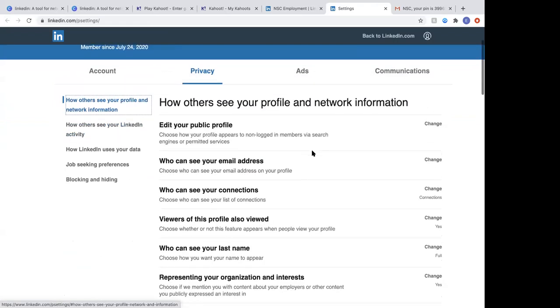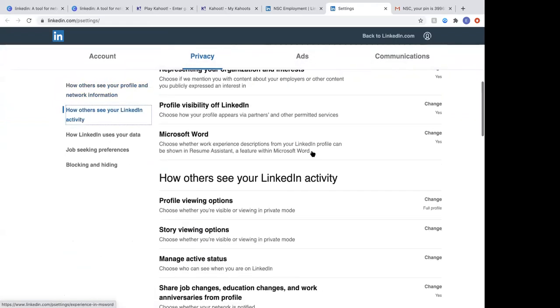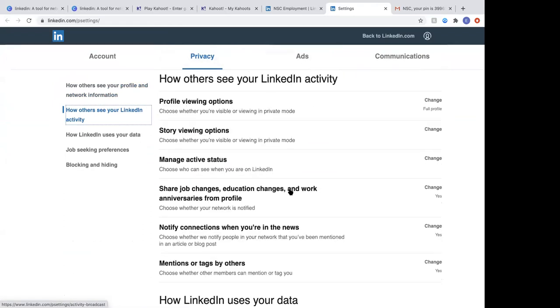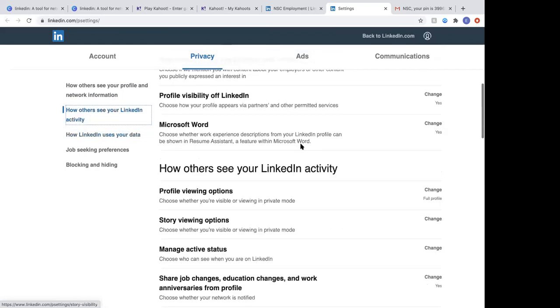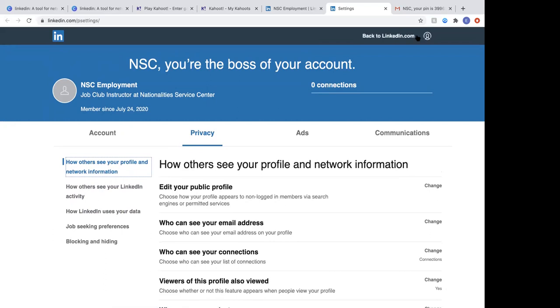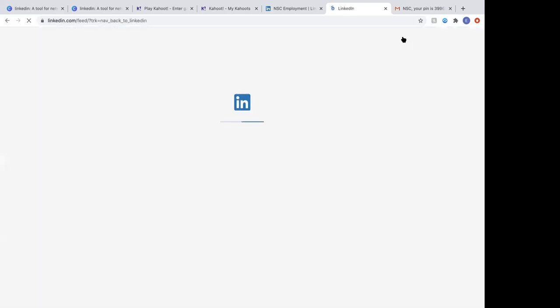But it can be semi-private, so that only people you're connected with on LinkedIn can see it, or so that only other people logged into LinkedIn can see it. And you can always change this or make yourself visible in a private mode or other settings. And then you can view it when you go back to your profile.